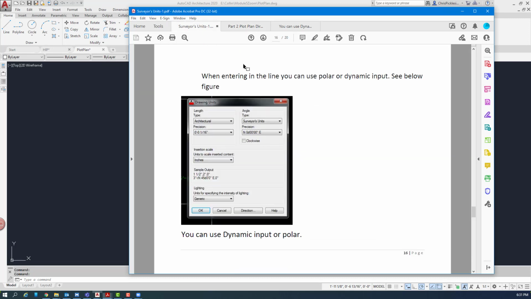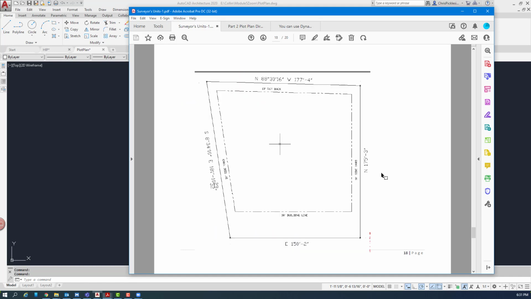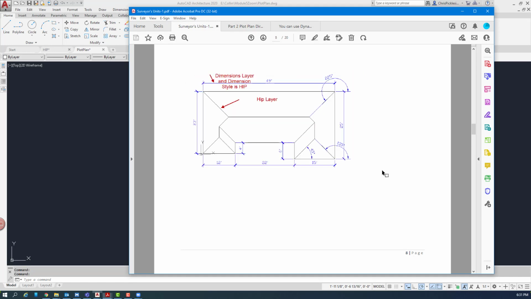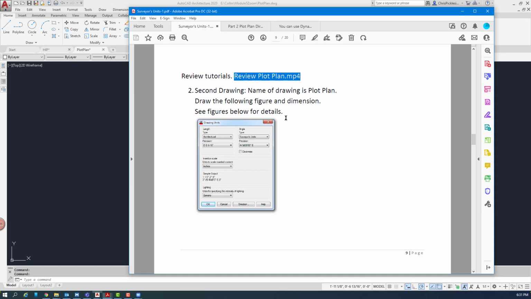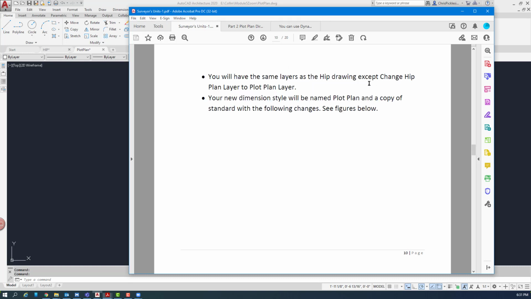That first document called surveyor units, okay, here we go. Under the surveyor units file at page 9, it tells us to change our units, which we've done, and then it tells us to create a dimension style called plot plan.